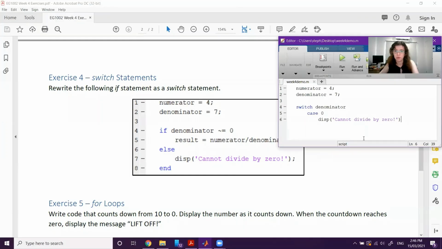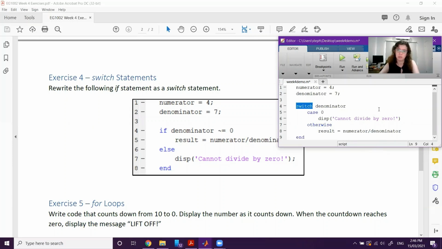And then for the rest of the cases, we can use the otherwise statement. So otherwise is kind of like the else version. So if it's any other number, then we're going to just calculate the result, numerator divide denominator. And then we have to end the switch statement the same way we end the if statement.